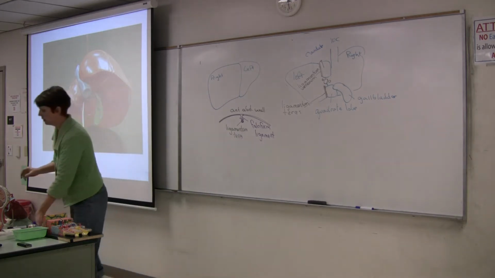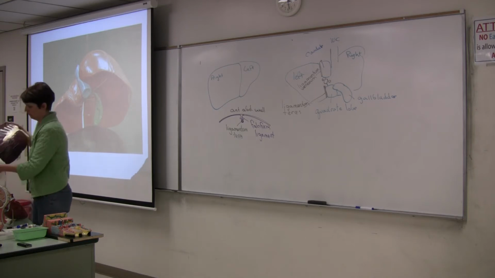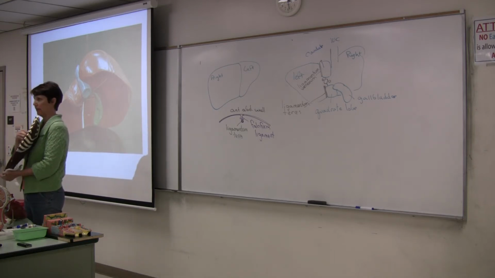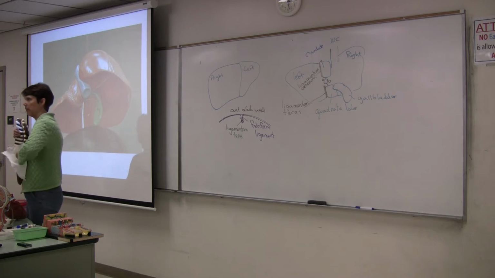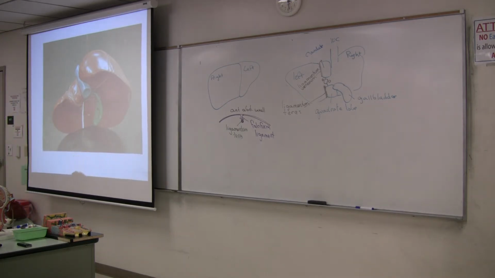Right. So that's going to travel from the umbilicus here up to the liver. Alright? So unfortunately this paper towel isn't sticky enough. So this would be the parietal peritoneum on the deep surface of the anterior abdominal wall. And starting at this level, it's going to have this fold. That's going to extend down towards the abdominal cavity. And on the edge of that fold will be the umbilical vein that after birth becomes the ligamentum teres, okay, that moves up towards the liver. And then the falciform ligament can be found between the two lobes of the ligamentum teres.